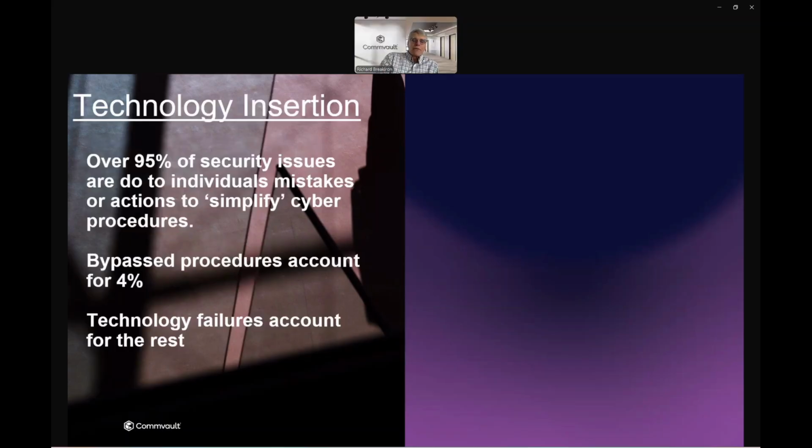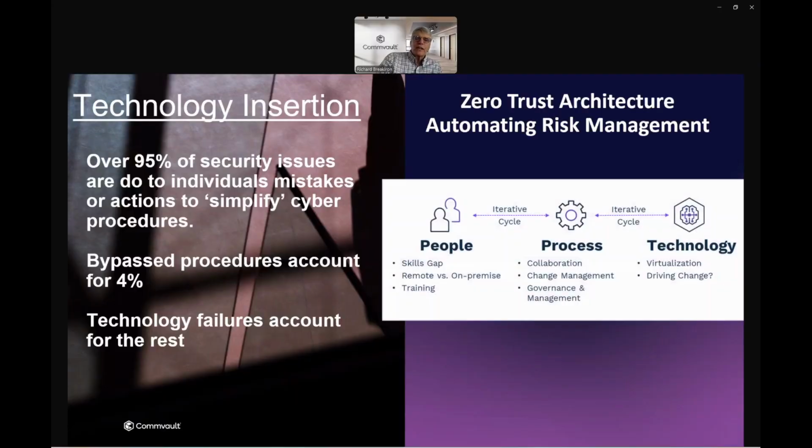So, hey, before we go to this next one, we've mentioned people, process, and technology. Did you realize that according to Gartner, 95% of all security issues start with people? Hey, guess what? People love to reuse passwords. That's a problem. People say, it's too hard to log on every day, so I'm going to leave myself logged on for days at a time. So when I walk in the morning, I don't have to go through all my credentialing. I don't have to wait for 5 minutes of it scanning and everything else like that. So we often do that.